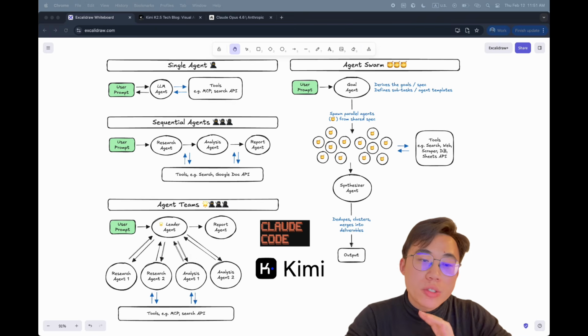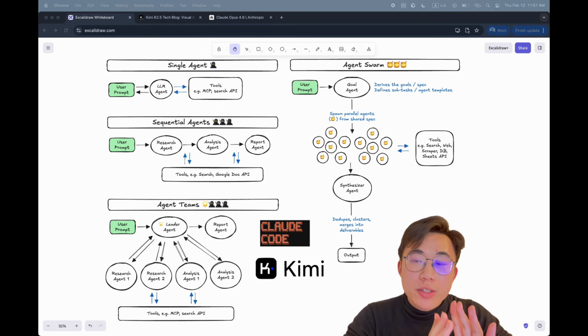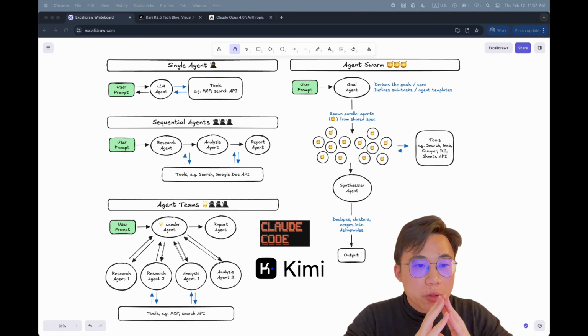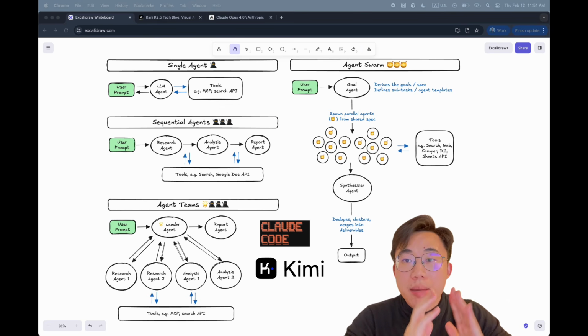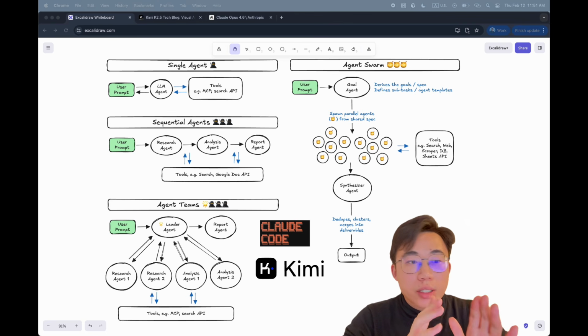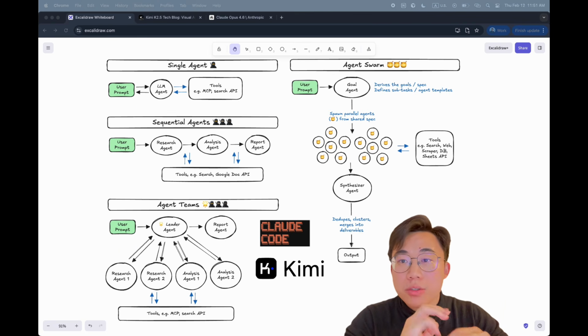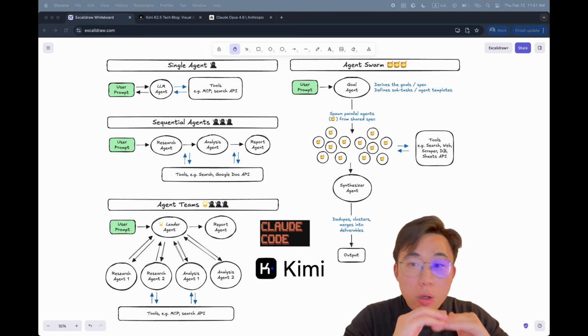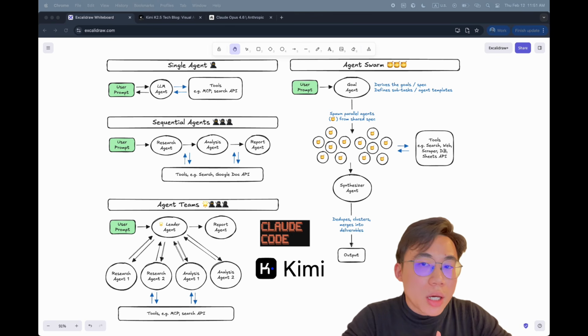But I would say both systems have really good batch processing features here because they will allow you to do multiple tasks at the same time. For example, you can imagine they might be doing search, downloading, batch processing files, talking to different agents all at the same time, which will save you so much time. But it could also consume a lot of tokens too.